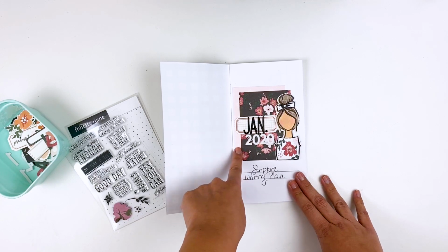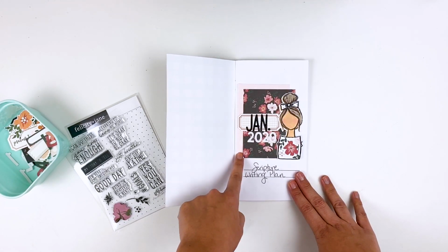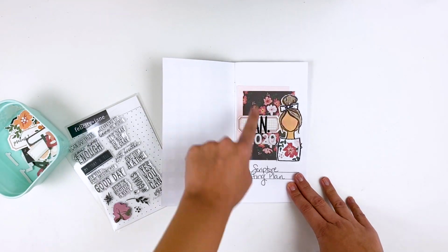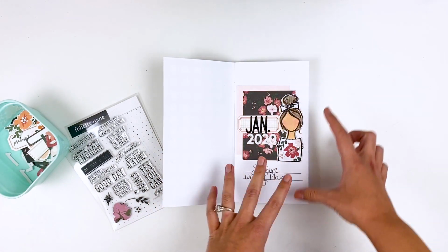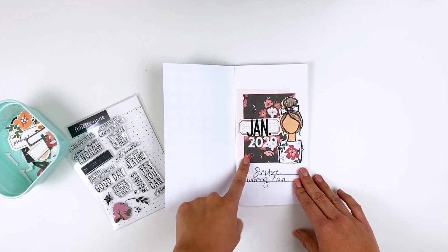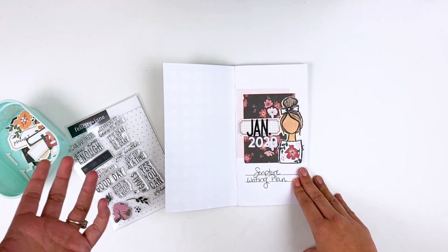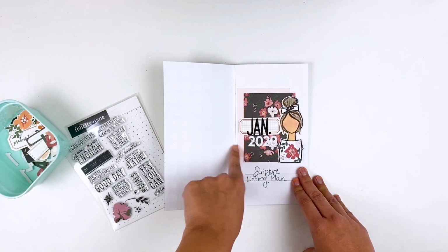So for those of you who are not pocket journalers and aren't quite sure how to use the journaling cards, here I just took two of the journaling cards and layered them up as a foundation for my title and my little girl and that kind of thing. So you do not have to use these for pocket scrapbooking or to even journal notes or prayers or verses on. They can just be layering elements. And so that's what I did here.